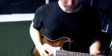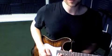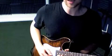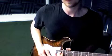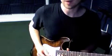Okay, so then up to the, here's our little A shape. This is like 18, 17, and we're gonna bend this 20th fret, I guess, up two steps. Right out of the pentatonic scale.